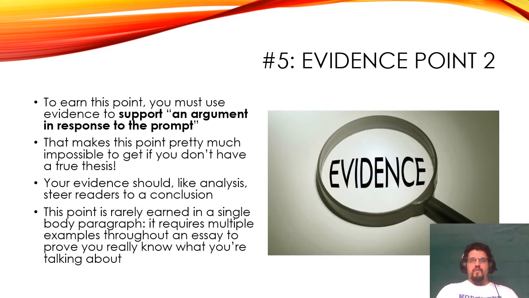Okay, evidence 2 is the first somewhat challenging point. You have to provide additional support in an argument in response to the prompt. So basically, evidence 2 is giving me facts that support your argument. You will notice that if you're supporting an argument, that means you have a thesis. If you don't have a thesis, evidence 2 is pretty much impossible to get.